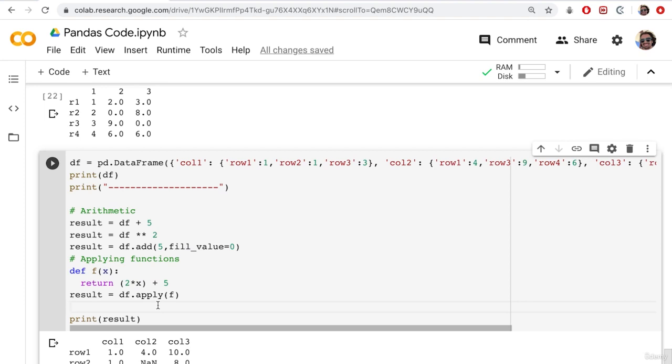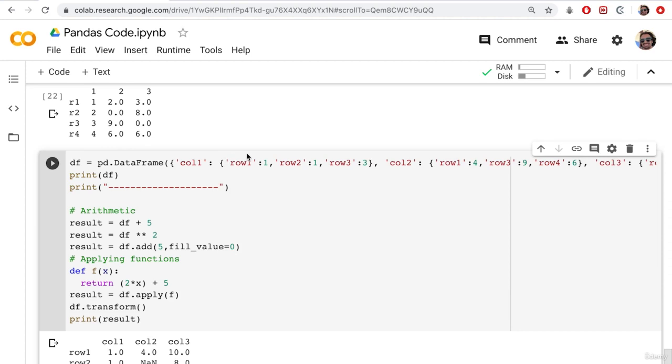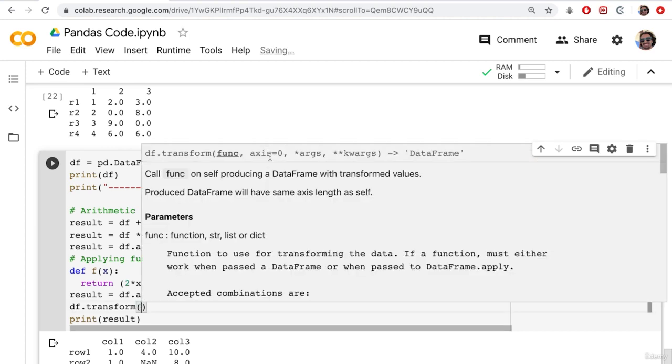We will, however, just demonstrate exactly what it does, df.transform. Okay, and then we can basically pass in a function. So again, it's going to take in a function, and the axis if we want to apply that. It's just a bit more restrictive, I suppose.